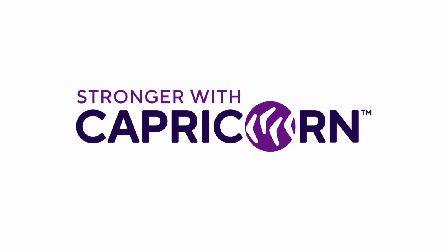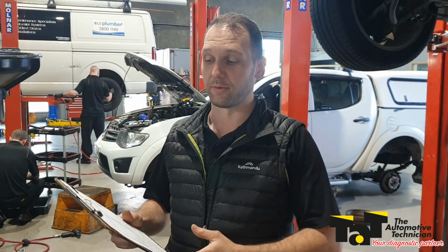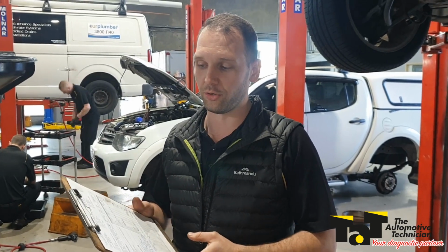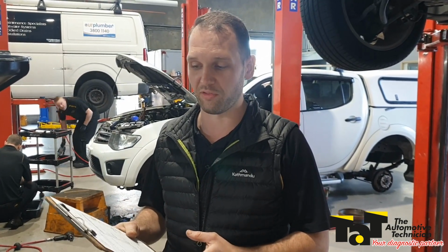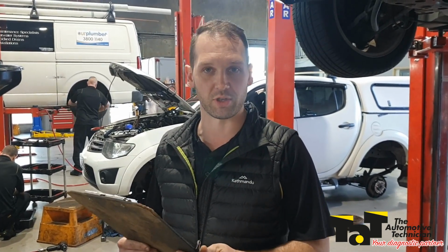Today I'm just going to show you a common problem on the VE automatic transmissions that causes an oil leak. Okay, so we've got a VE Series 2 Commodore here, 2012 model, has the 6-cylinder engine, but the main concern that it's got is a huge oil leak coming from the automatic transmission. So we've got auto fluid from the bell housing, some of it makes it all the way back to the rear tailpipe, so quite big.